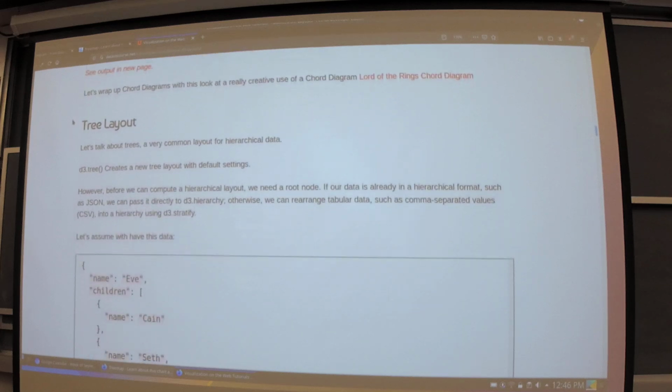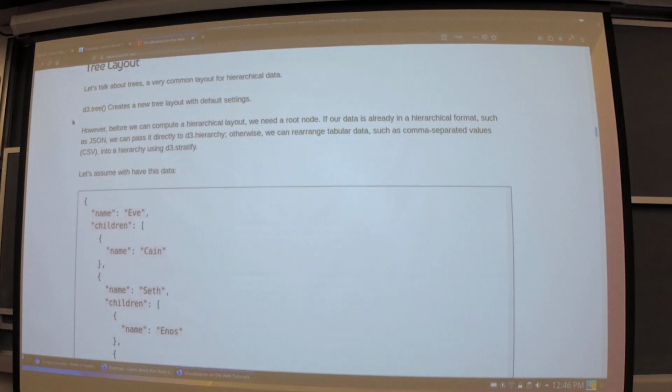Okay, so now let's move on to tree layout. We had a simple tree layout example, right? You guys remember? Tree layouts are real simple because there won't be any links coming back.